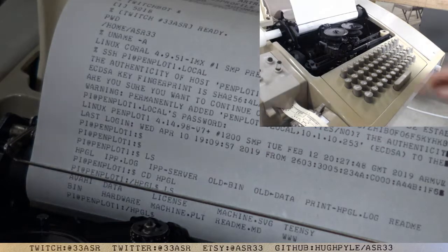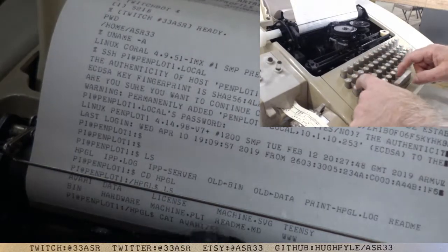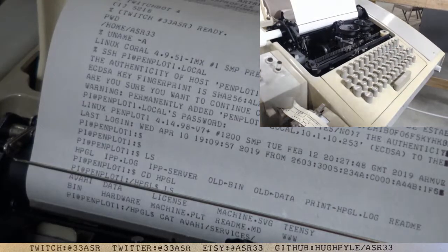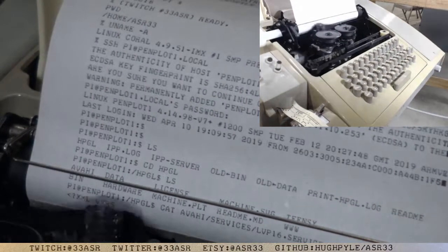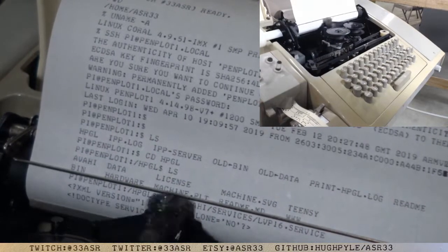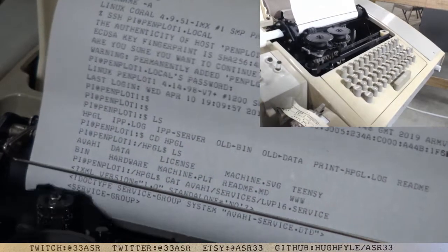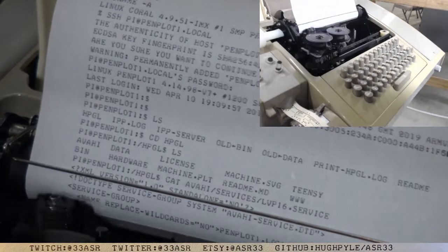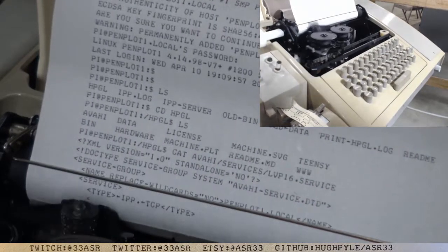There is a service definition. The service definition file is XML. It basically defines a service that Avahi is going to advertise on the network. That should present a network printer to anybody who's listening. So let's go try it.